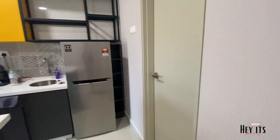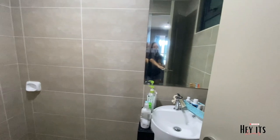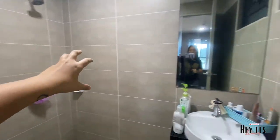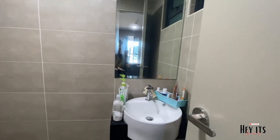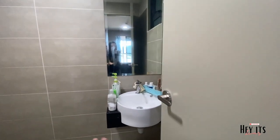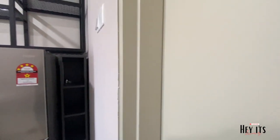So let's just start in the bathroom. I think it's pretty messed up right now because I just took a shower. The bathroom is pretty small though. We have a bidet right there. I have my shower. I don't really have a cabinet, so I'm going to buy some, with my toiletries tray, and maybe put up a wall. I don't really know yet, but who knows. It's done. All right, let's go.